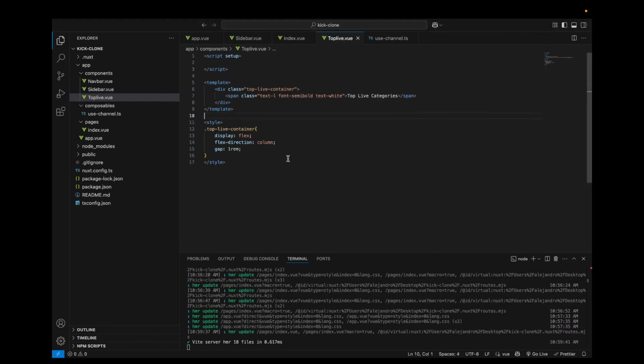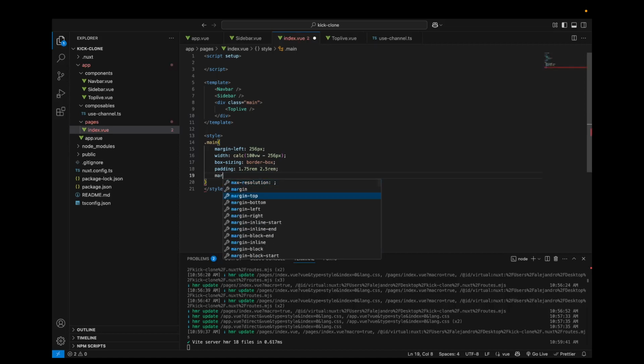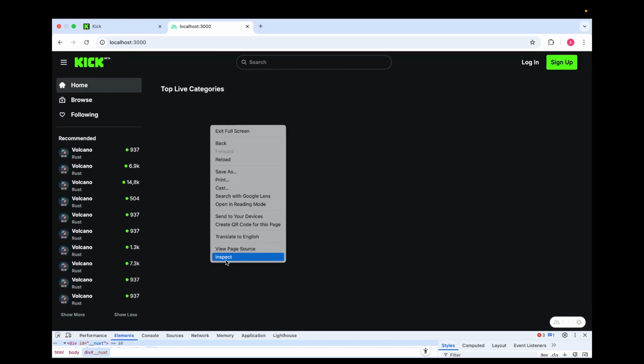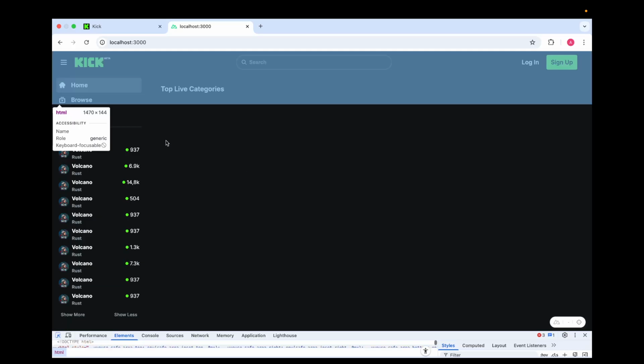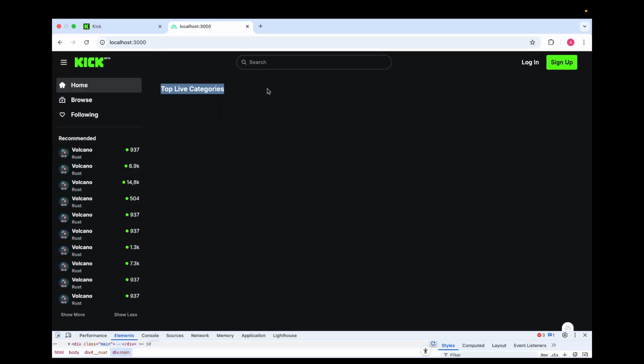So we'll do margin top, also get rid of that header margin top. We'll do 60 pixels. And there it is. Perfect.